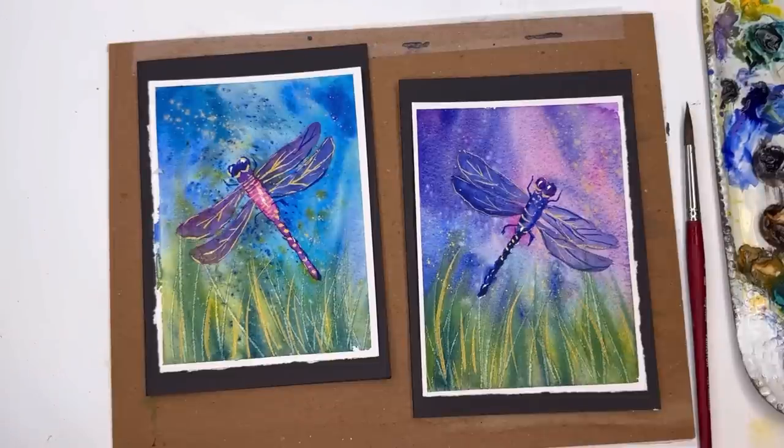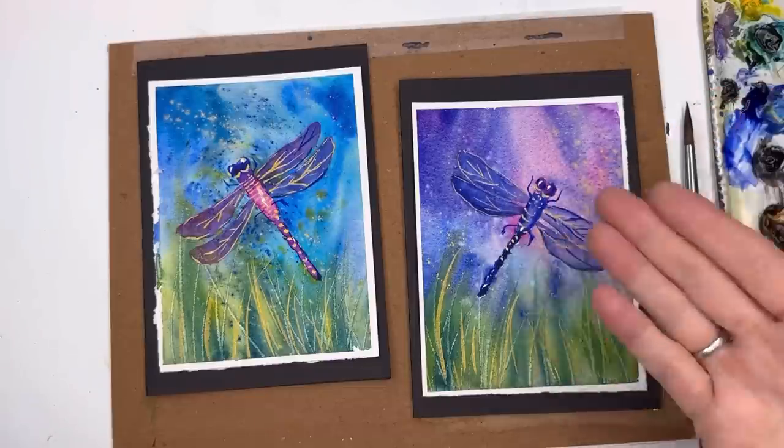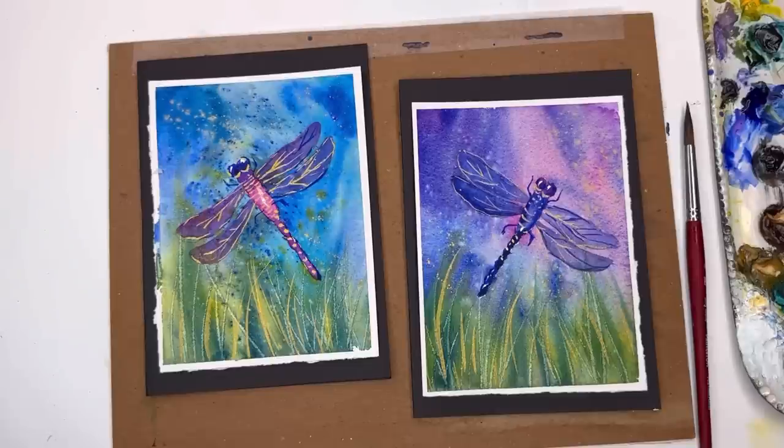So I hope this was fun and informative on how to just bleed wet on wet, use the masking fluid. Also just how glazing happens when you have a color, because watercolor is translucent on top of each other, and you create these really kind of fun, pretty cards.